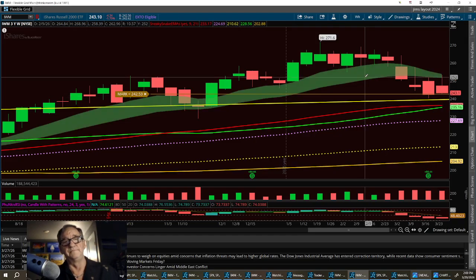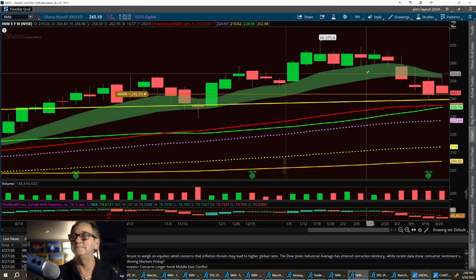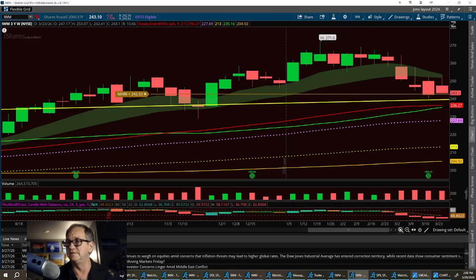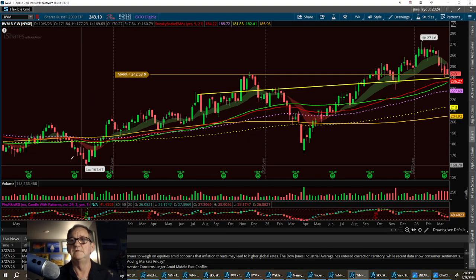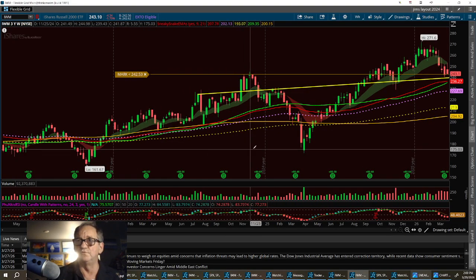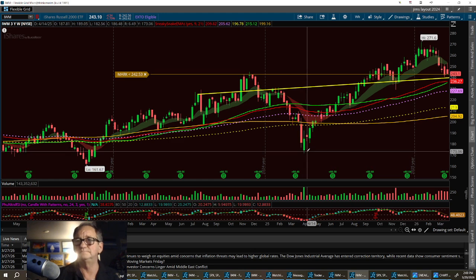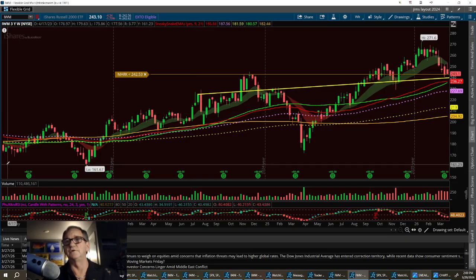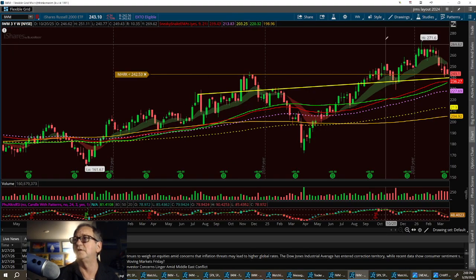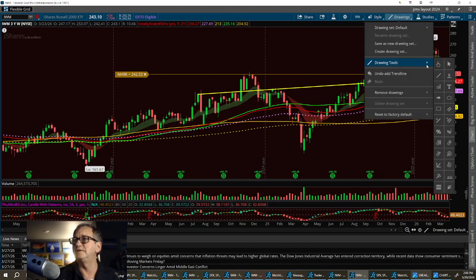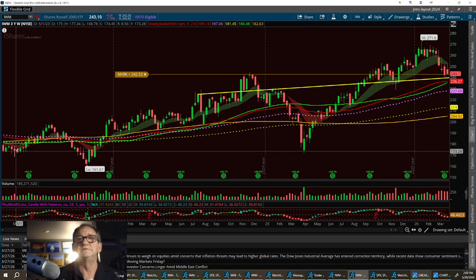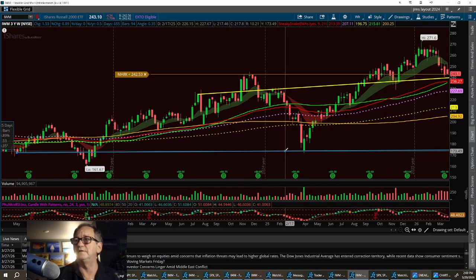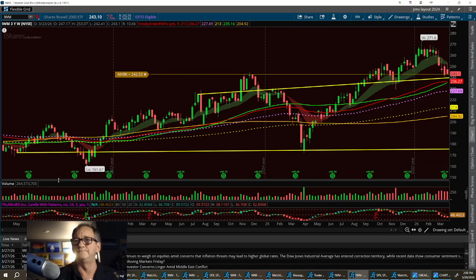I get a better idea when I'm looking at the daily. So let's finish this chart up. We have an inverse head and shoulders right down here. I have actually two of them. I'm going to draw these out and show you what they look like, and make supports out of them. So I take the body of that candle right there and I move it to that. That's the worst scenario. That's the Biden scenario.